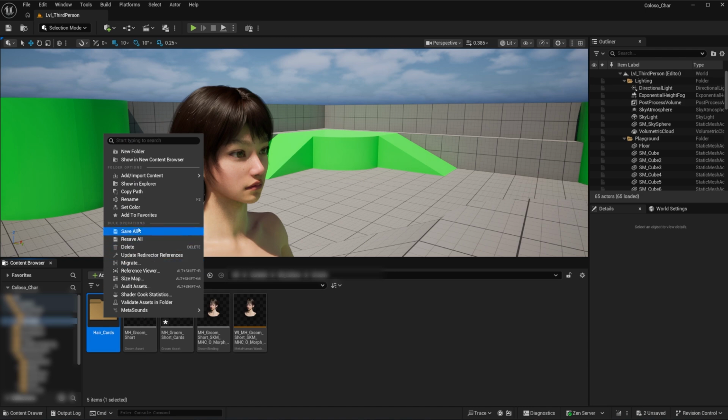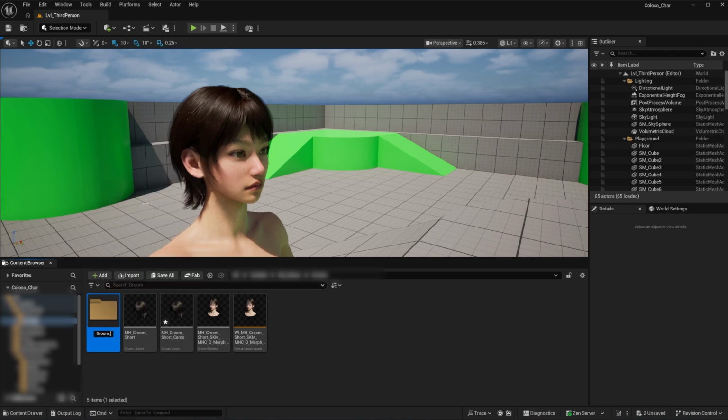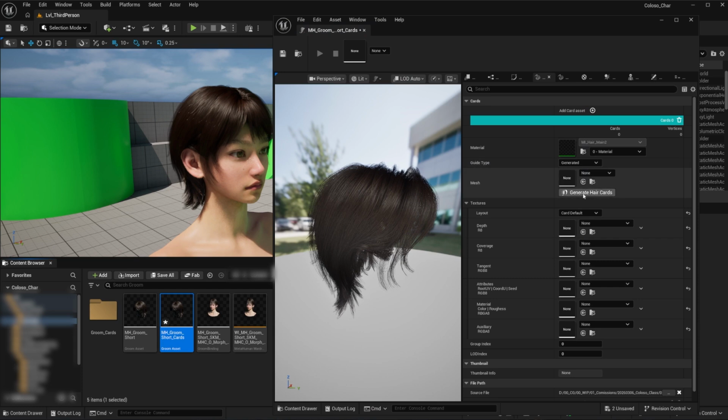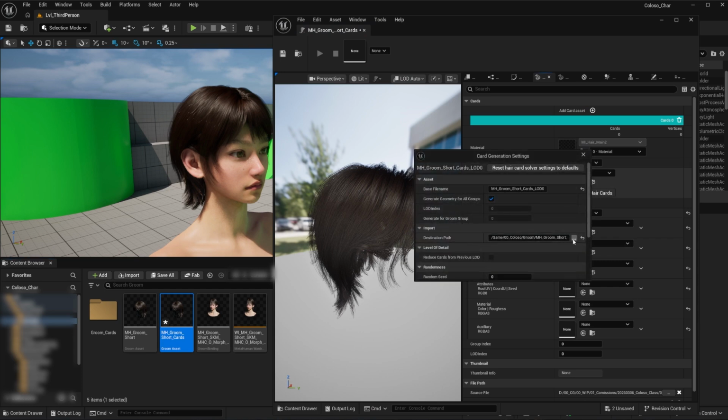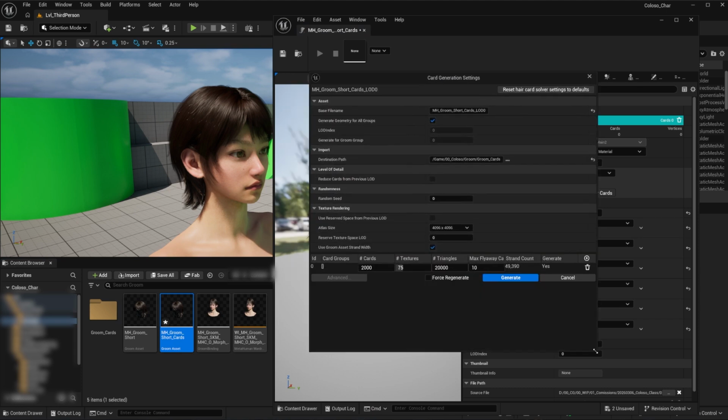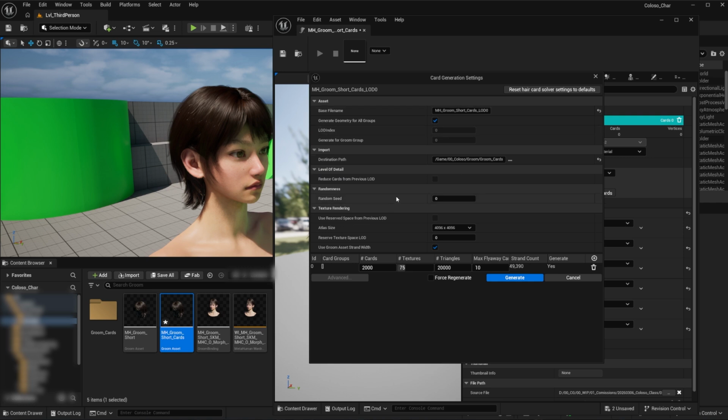Or actually, let's call this Groom cards. Okay, this makes more sense. Now let's go back to the window here, go back to generate hair cards, and save this in Groom hair cards.